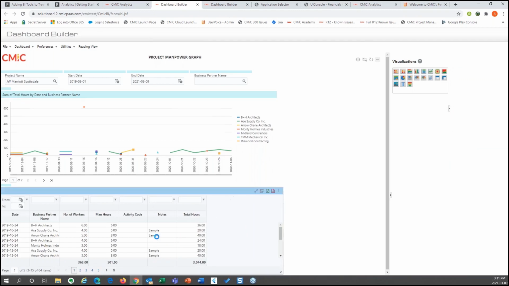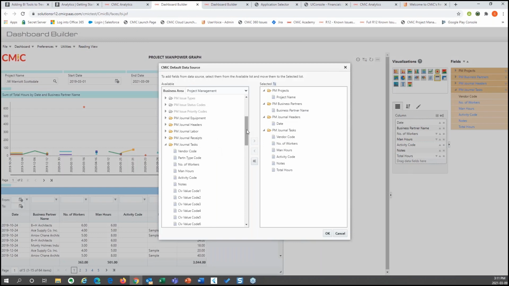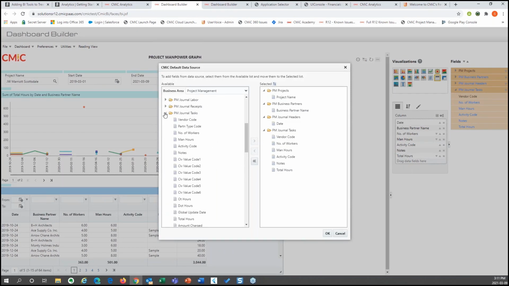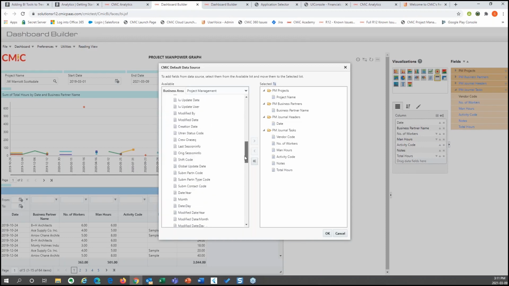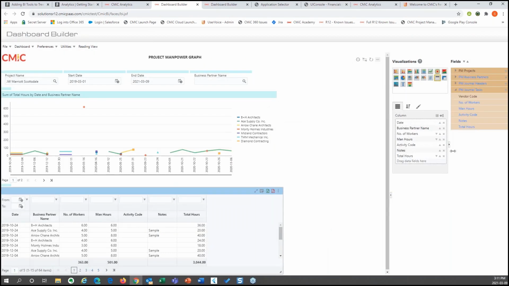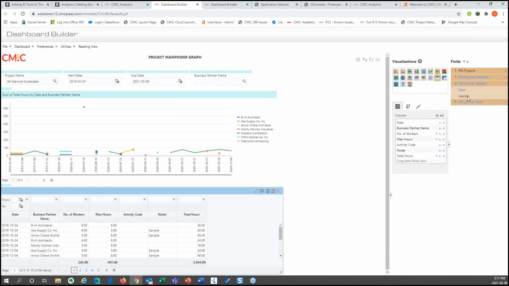Now, if I want to maybe add one more thing so that the user can drill into the specific record that they're working on, one of the things you'll notice with the standard data source is that almost all of them have like a launch option. So if you go into daily journal headers, scroll down to the bottom, you'll see there's a button that says launch, and that is a drill down option. So now that I have this drill down option, oops, I don't think I saved. So let's bring launch in under headers. And now I can drill into that specific daily journal record.